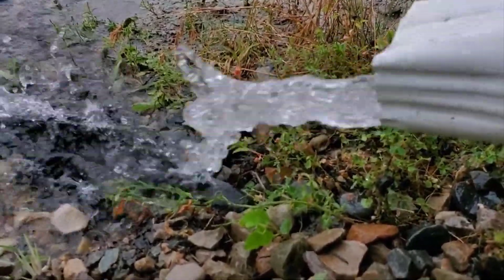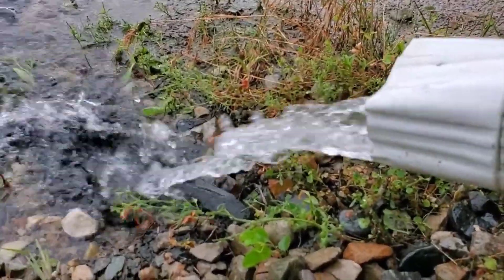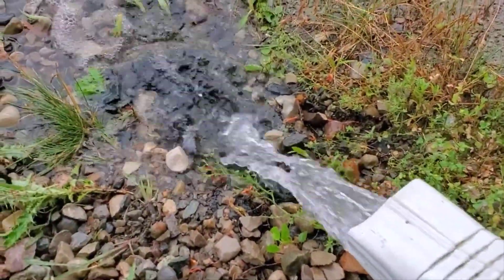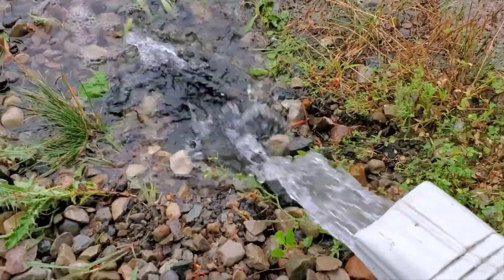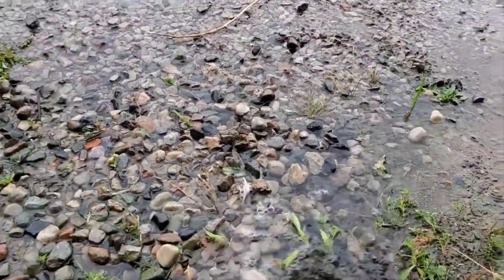Homeowners ask me what caused this — and honestly, it's not raining and the sun's out, so you're not going to believe me. But this is what it looks like during a rain event, and this is a moderate rain — this isn't really much at all. Just wanted to show you guys this. Keep in mind how important it is to run your downspouts underground and get this water away from your structures.